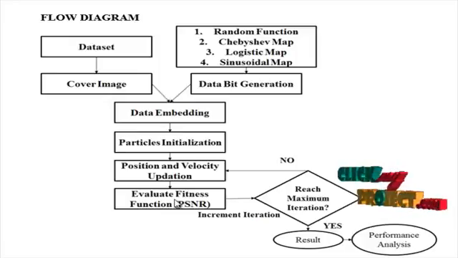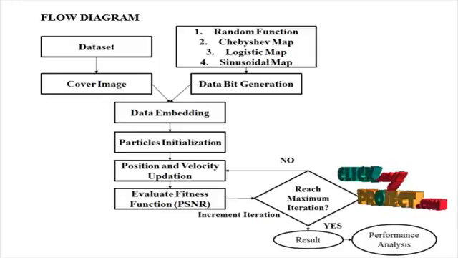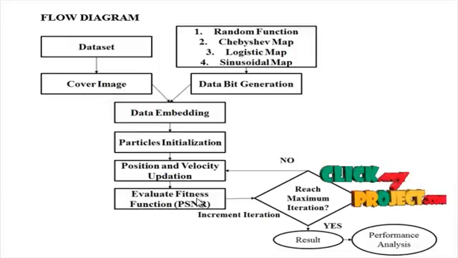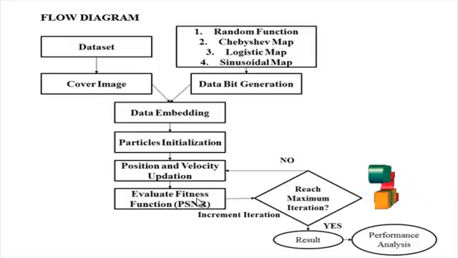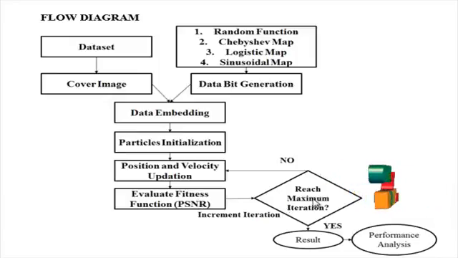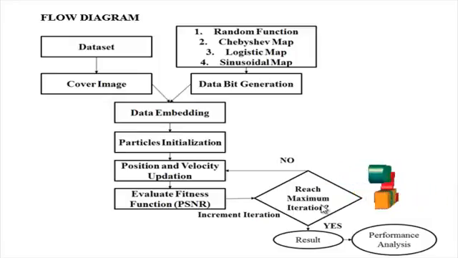Here the fitness has been evaluated. Here PSNR is calculated in the fitness function. Next, the G-best value only changes when any particle's P-best value comes closer to the target than G-best. It is also common to the PSO algorithm. Finally, if the maximum iteration is reached, then the process is terminated.